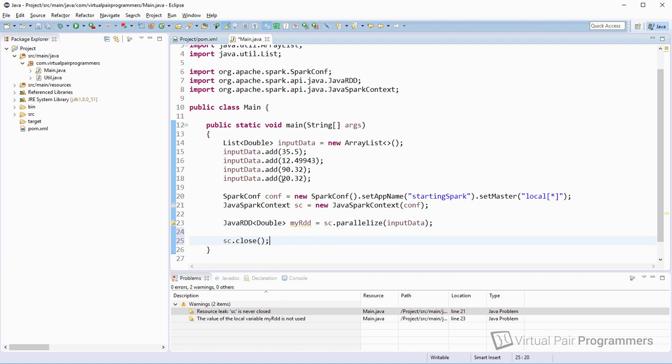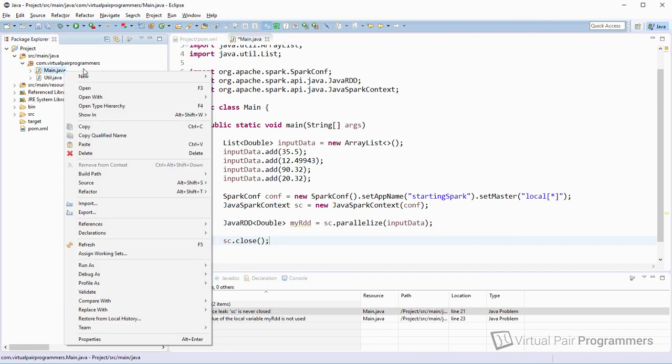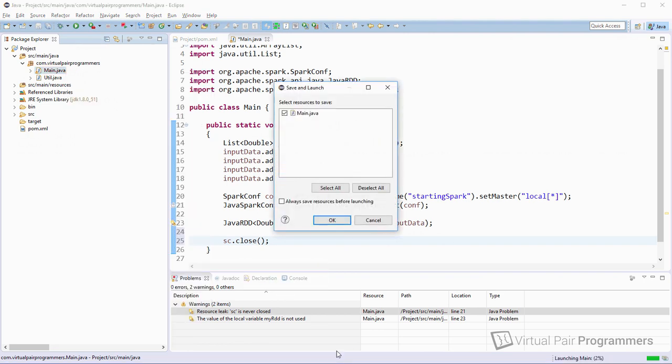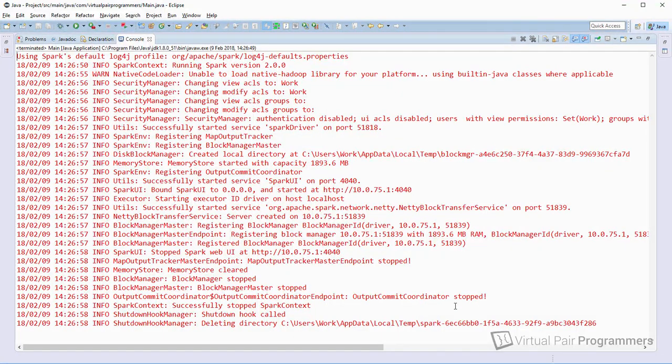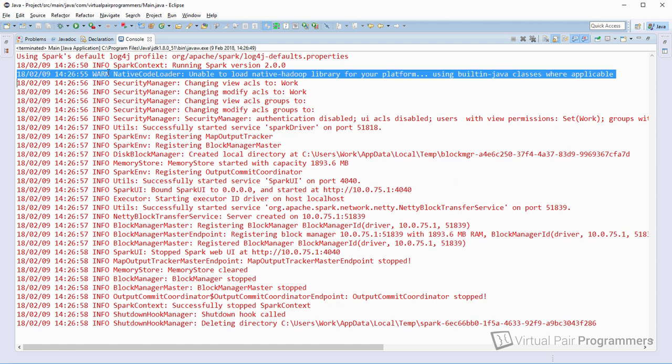Enough talk. We haven't done anything with this data yet, but we have turned it into an RDD. It would be interesting to see if this code will run. So we'll run this as a regular Java application. And well, okay, we have a lot of red text here, but it's just logging, and I hope you can see that most of it is just info logging. There is one warn line here.